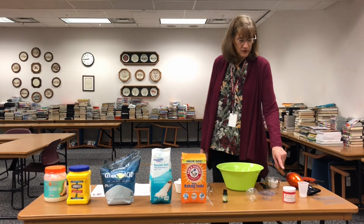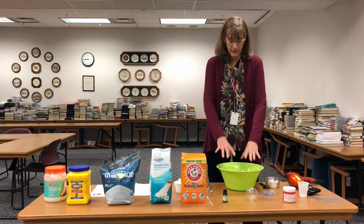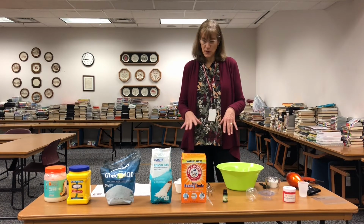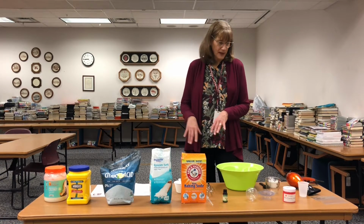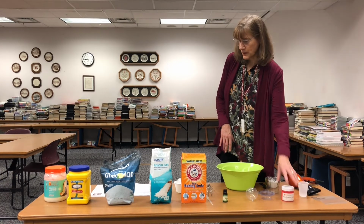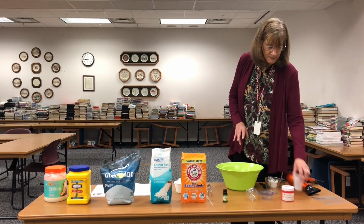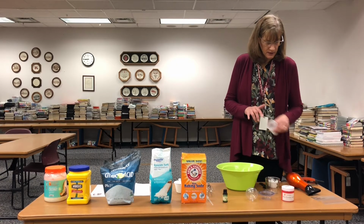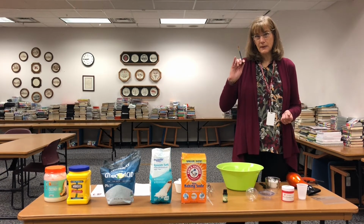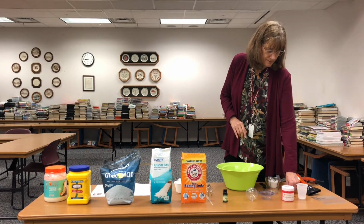So mica powder can be used to color the bath bomb itself, or you can use it as a paint, which is what we'll be doing with our bath bombs here. You'll be mixing the mica powder with alcohol, which isn't on the table, but we'll put the mica powder and the alcohol in a little cup, and then you can actually paint on your bath bomb to create designs, but we'll go over that later.